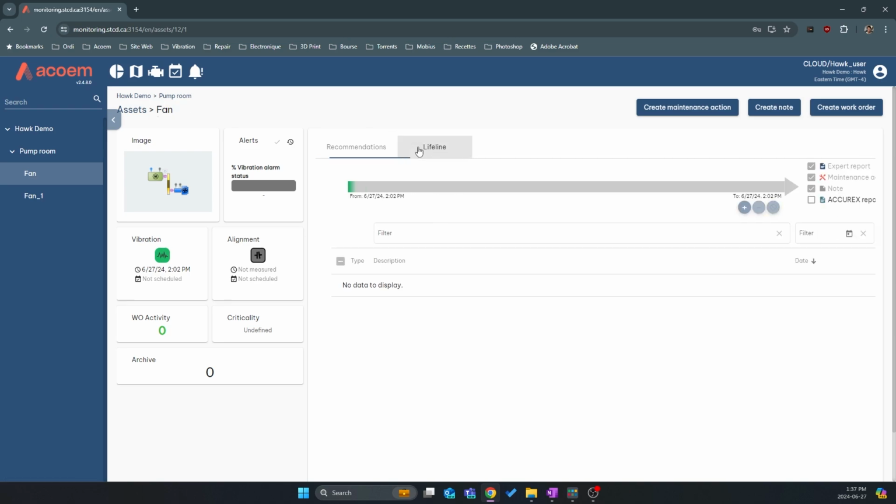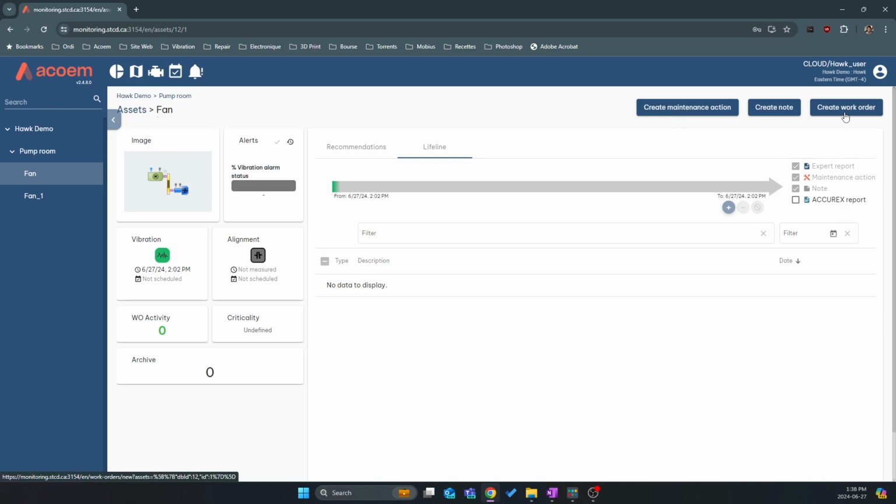You can also check the lifeline of that equipment, meaning you can see how many measurements it had, you can put more notes to it, create maintenance actions. You also have access to create work orders.